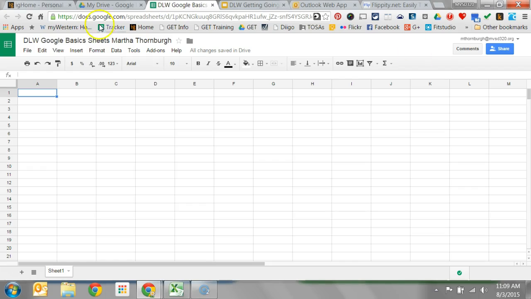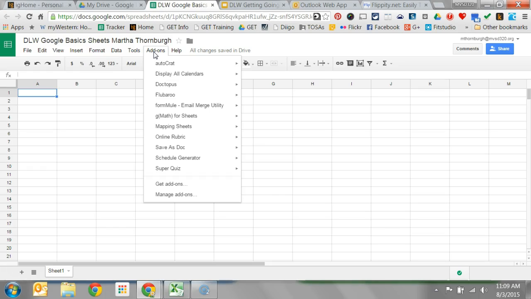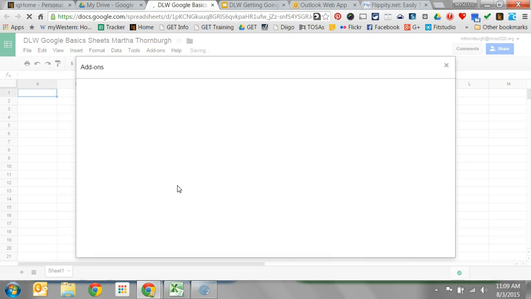Another thing I wanted to point out is the add-ons. Add-ons really come into play in Google Sheets, and we looked at them just quickly in Google Docs, and there will be some courses on using add-ons in other courses. This is a very basic course, so I'm going to be basic about things. But just so you know, again, just like with Docs, there are tools that you can use, and to take a look at them, you can go down to Get Add-ons, and I'll just do that here. And it gives you a catalog of different add-ons that you might want to add on to your Google Sheet.